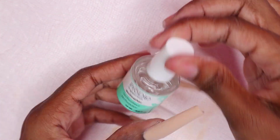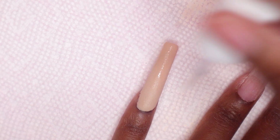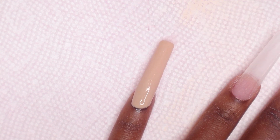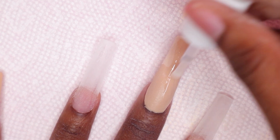Now I'm just going to be applying activator to those nails just to harden the nails. The longer the activator is applied, the harder the nails would get. So it would be easier for me when I'm finished with all of the nails just to start filing.